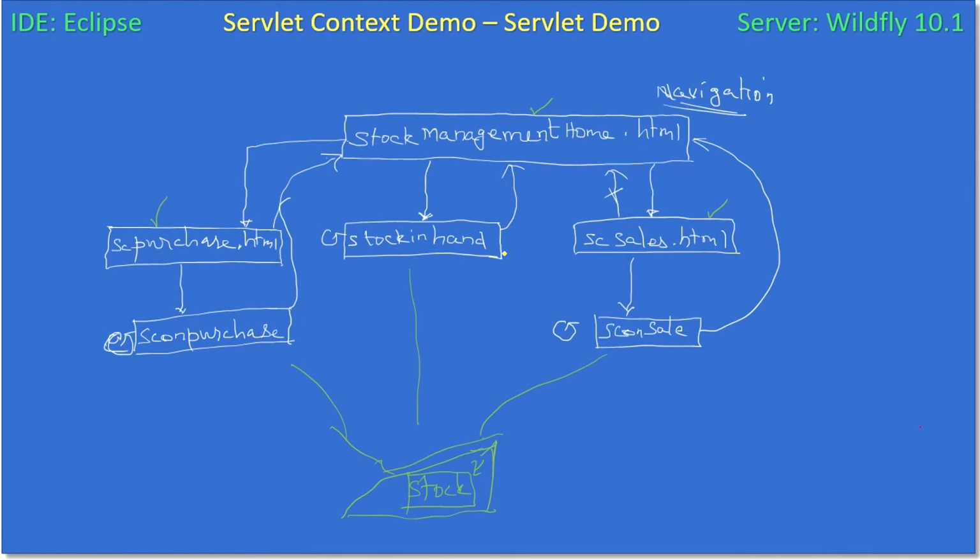So that's all here in this video. Now we created stock in hand, and we created SCON purchase, and we created SCON sale, and we also saw how the stock which is kept inside the servlet context.